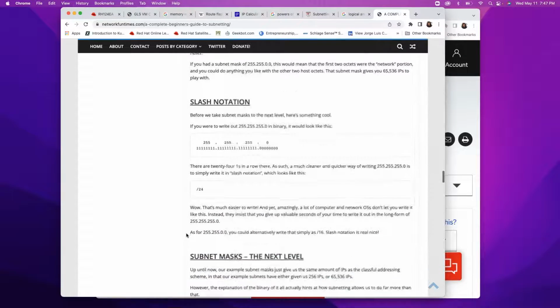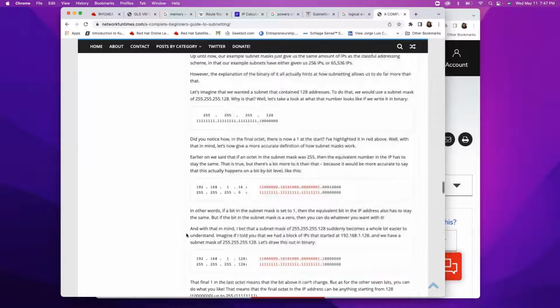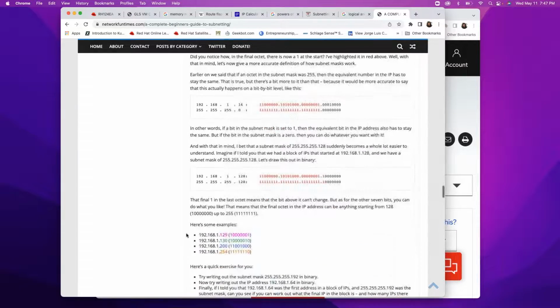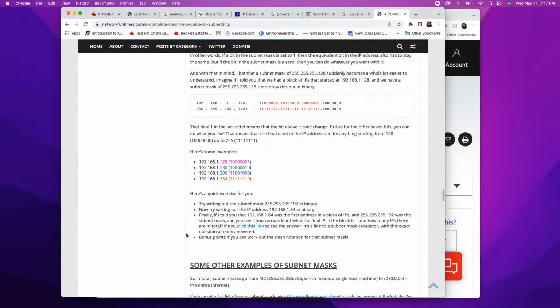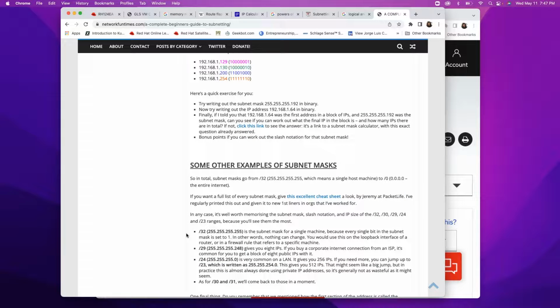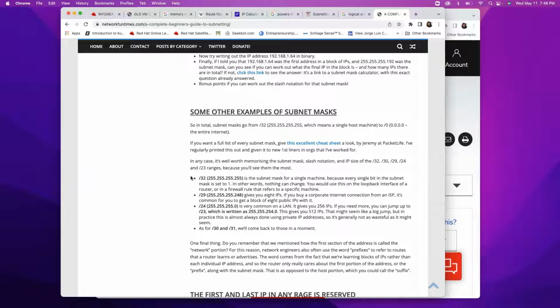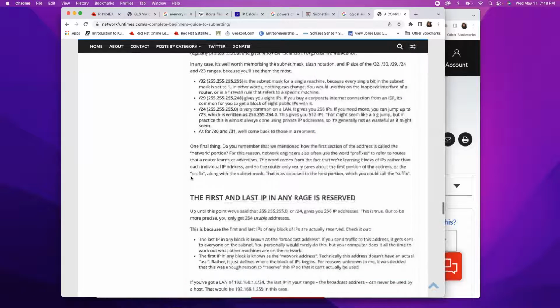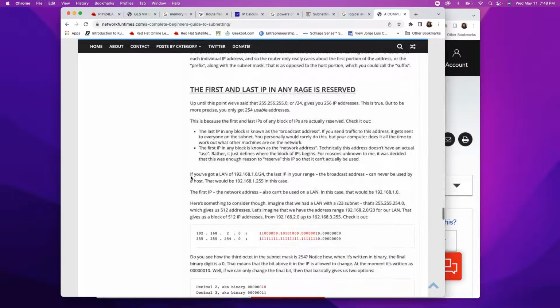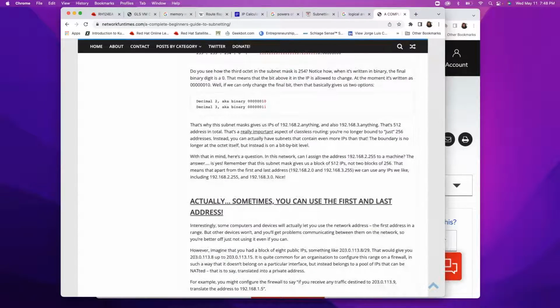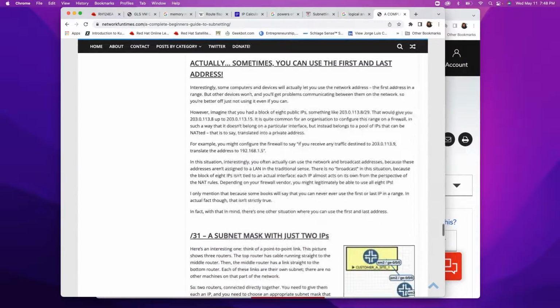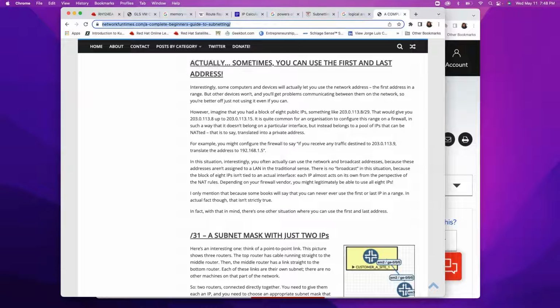They tell you what the slash notation is, but they don't have like, hey, if you have this, then this is how many networks you have. This is how many machines you have on the network. Here's the network ID and so forth. And that's what we're supposed to show you, but they don't show that. I'll drop this though, because it gives a little bit of information, but it don't give the information how I want to. I might have to look that up.